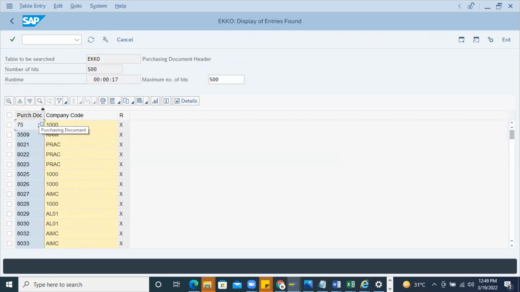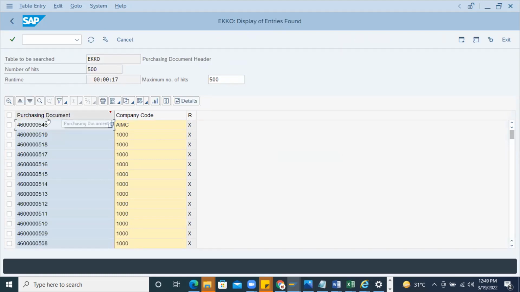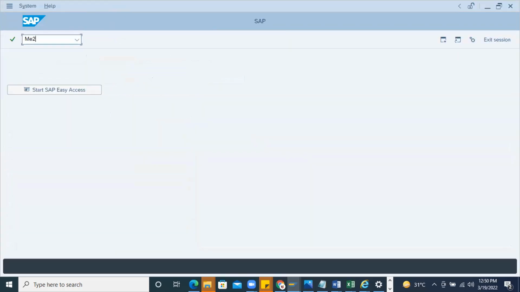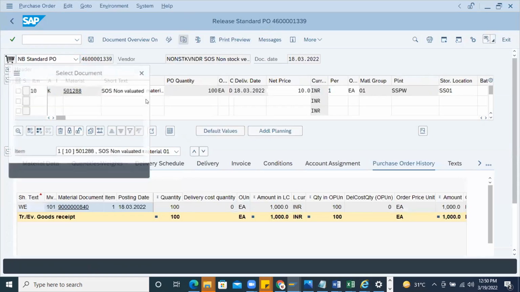Example, see, these are the company code, these are the purchase orders. When I open this one, copy this and go to ME29N. The system is weak and many are using it, that's why it will be slow.